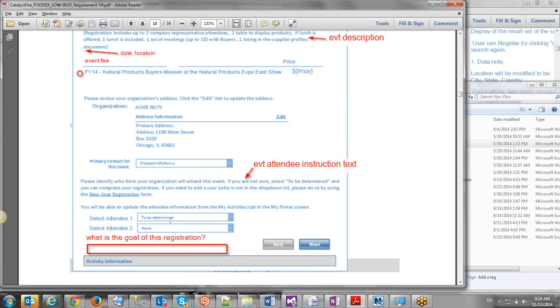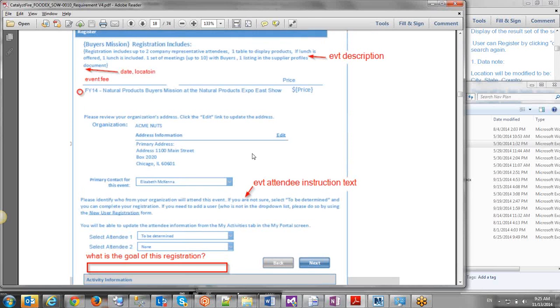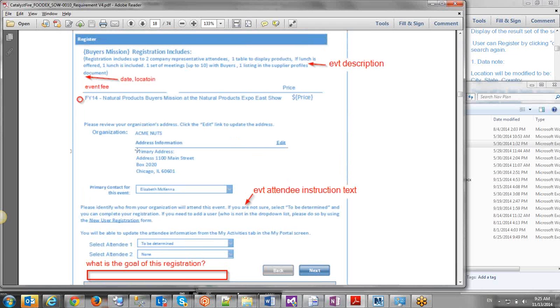"To be determined" means they just buy the seating and they want to assign the name in the future. They can change the attendee in the future, because for this registration they pay, let's say, $100. It's up to 2 seats. It doesn't matter how many people go, it's still $100. So that's what they can do, to be determined or none, and they can change this in the future. So this is the first tab, or the first half of the registration tab. The second one I'll cover in a minute.